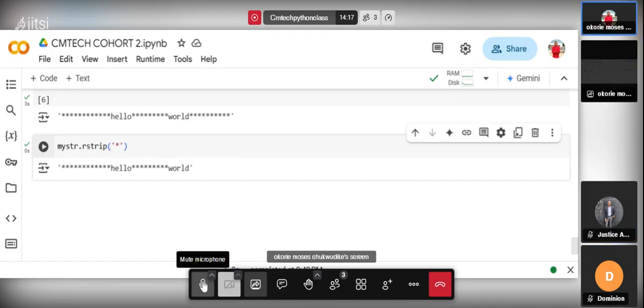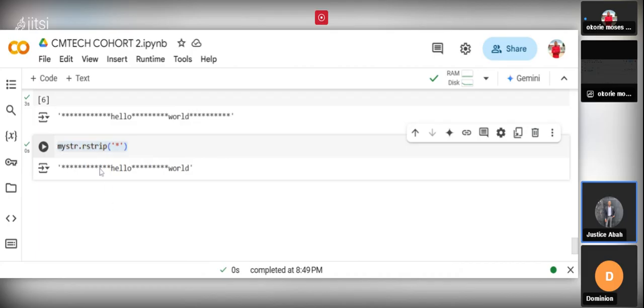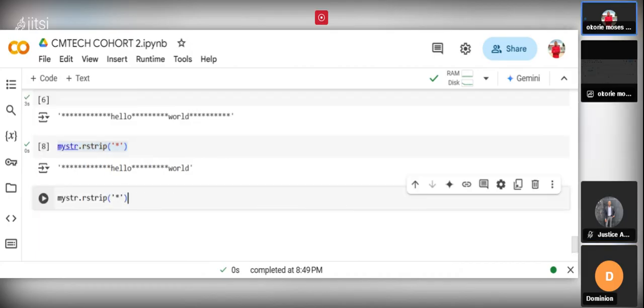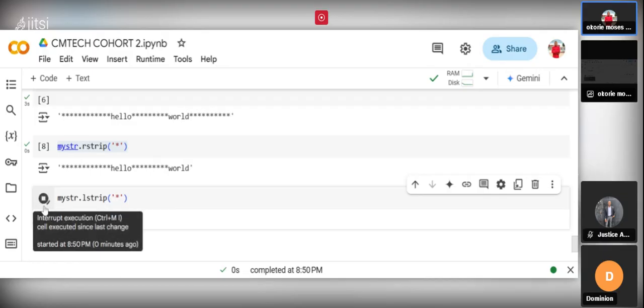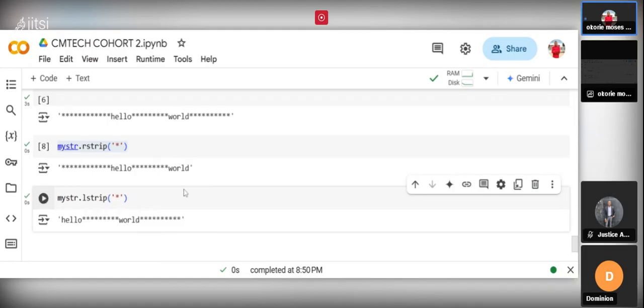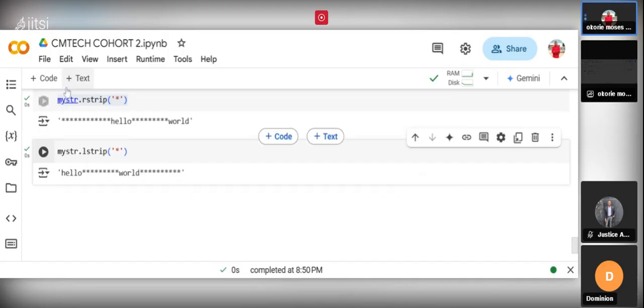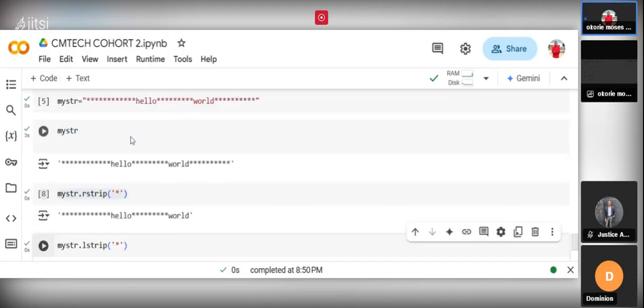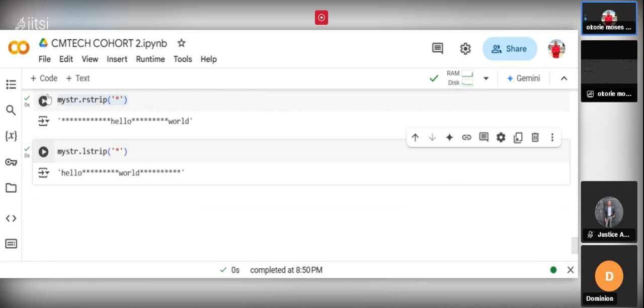I'm back. So did you see what happened there? Yes. Now let's first remove the left string. See, the same way you remove this left string. Now I want to remove everything. How can I remove everything?